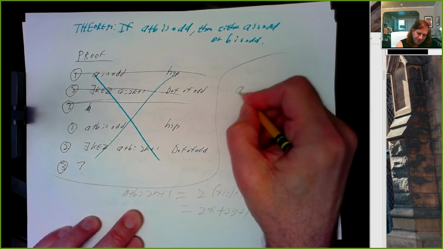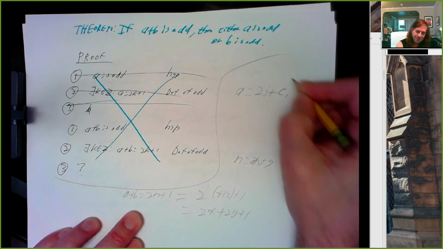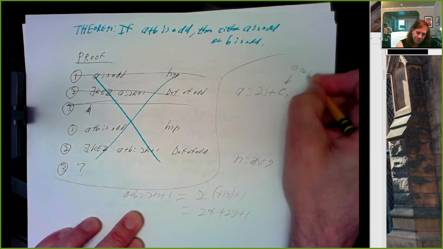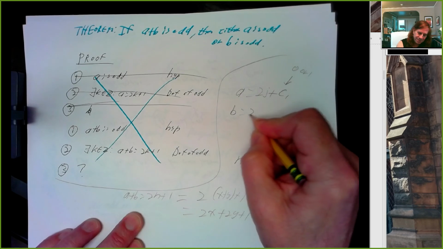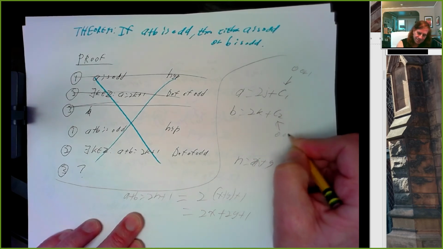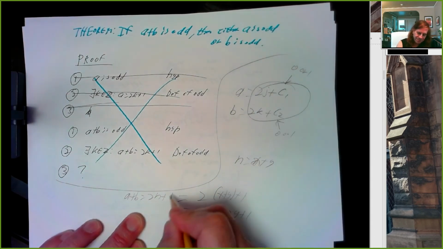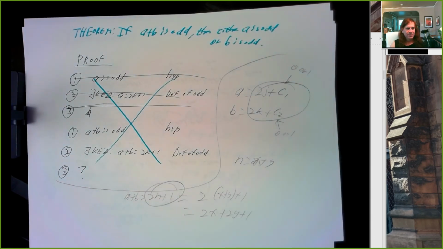And I think we can write A as 2 times j plus some constant, where this is either 0 or 1, and B is 2 times some other constant, where this is 0 or 1, and then try to force this sum to look like that. And I think you can get there, although I'm not convinced that we're not cheating somewhere along the way. But I don't think it's something weird like there's no way to prove this with a direct proof.